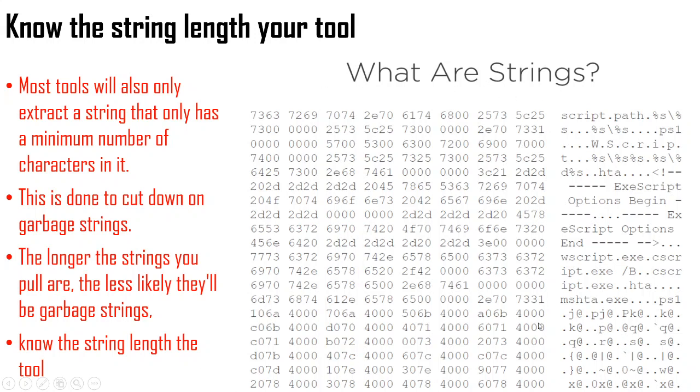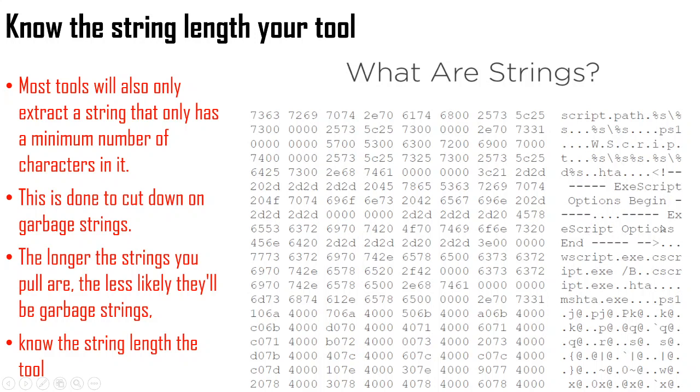And then the leftmost side is explained with the hexadecimal format. For example, script is actually a string. Dot path, right? It is actually a string. Dot slash, slash, percentage. Everything is called strings. Here we can say w dot s dot c dot r dot i dot p dot t. Script is there. So this is actually a string.